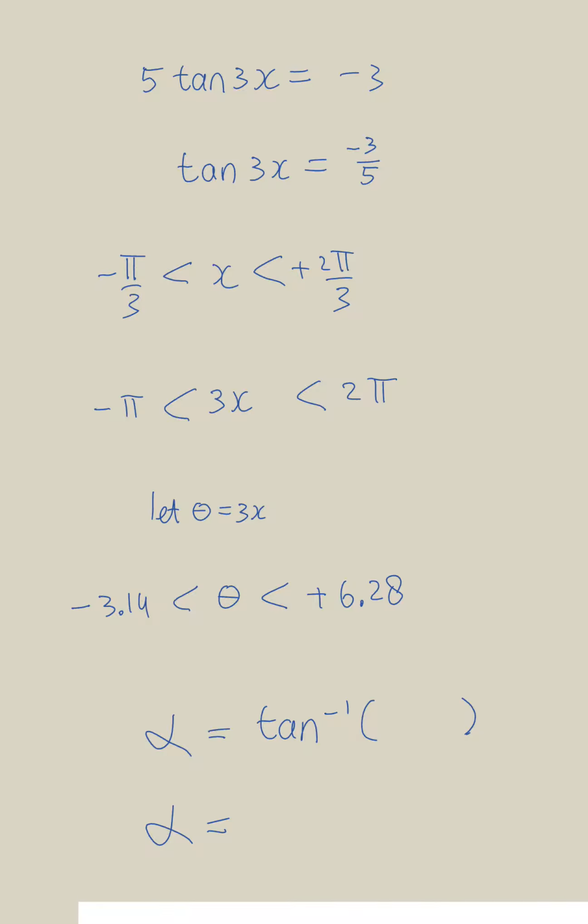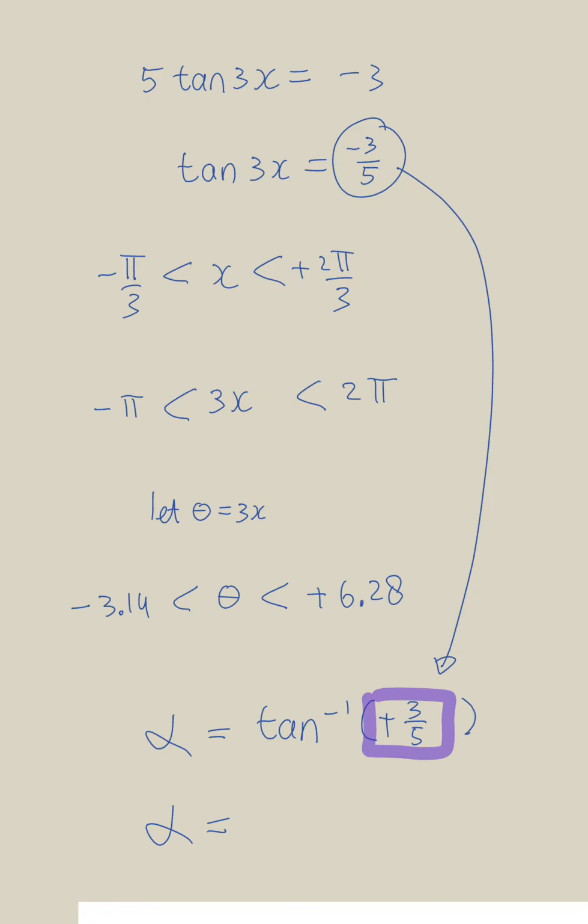Then we need to find the basic angle, alpha, and remember alpha is always between 0 and 90. So alpha is equal to tangent inverse of this number 3 over 5, and don't forget to take the absolute value of that. Don't use the negative value, use the positive value, because alpha must be between 0 and 90 degrees. Which means alpha is not x yet. It's definitely not x, it's something else that helps us to find x. That's the basic angle.